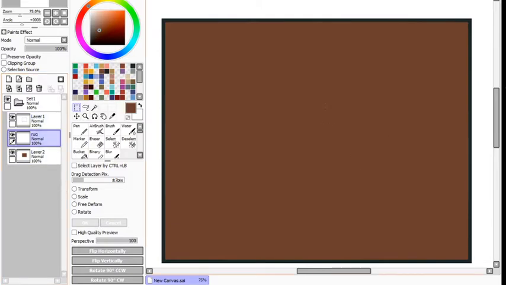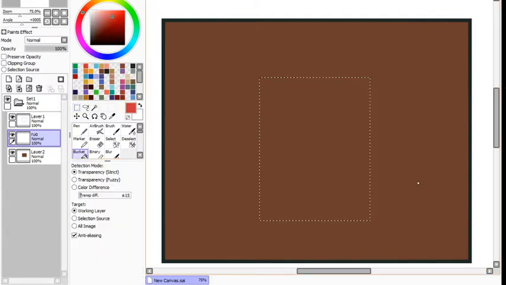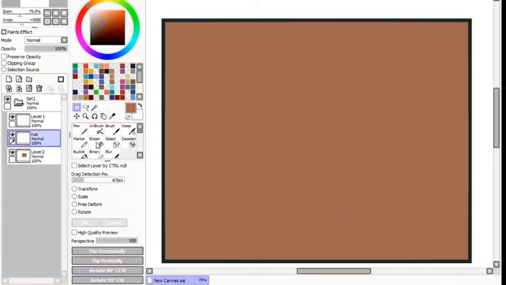And now I can put a rug in the middle if I want it. So these colors and stuff are not going to be the best, just because I'm doing this really quick. I might even change this. Yeah, that's fine.